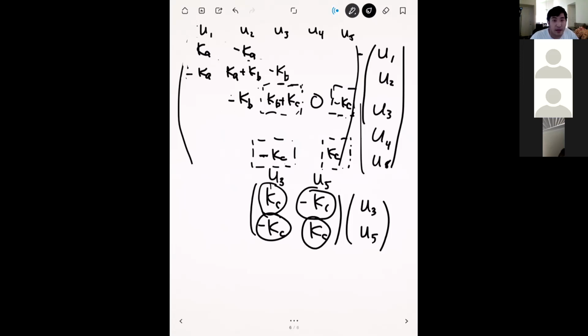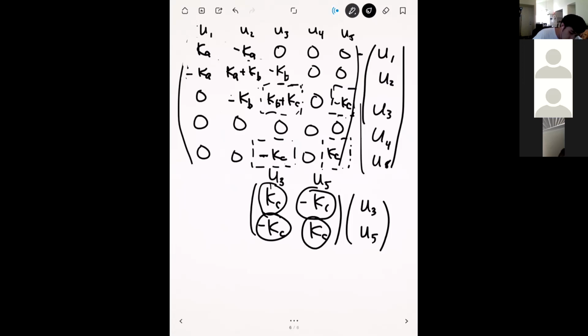So there's a question on how I got that 0. That 0 was always there. This matrix started out as an empty matrix, so everything was 0. Since we haven't put anything in that U4, U3 slot, I just put the 0 there as emphasis of there being a space between the positive KC and the minus KC. But in reality, there's zeros in every other slot here, because we started with an empty matrix. So it actually looks like that. And then as we add more elemental contributions, this matrix will fill out.